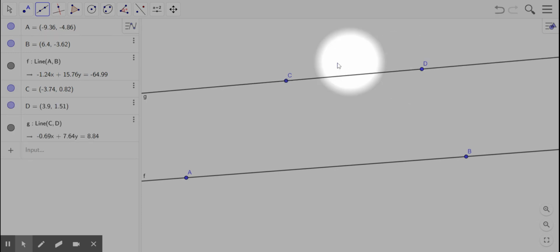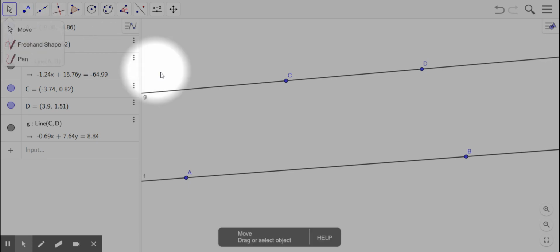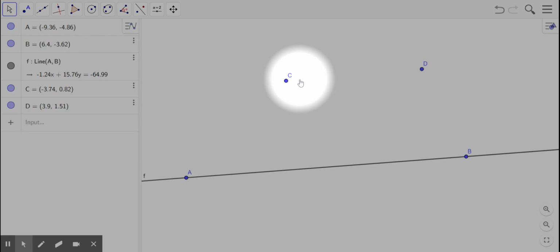So I'm going to go ahead and click that, but now I'm going to go back to my little arrow, and I'm going to actually delete this. So I'm going to click on this and hit delete, because I don't actually want those things. I'm going to click on this guy and hit delete. Okay, so I'm back to the beginning.